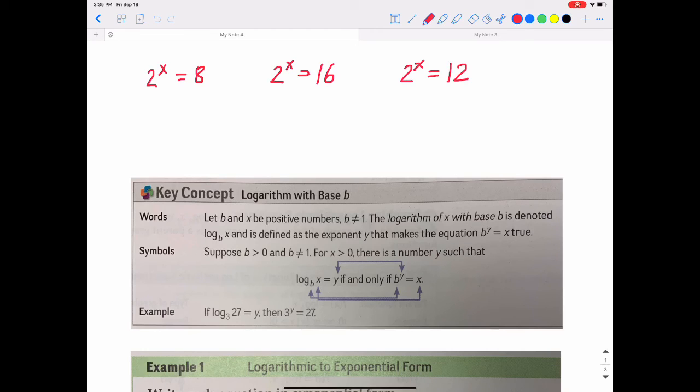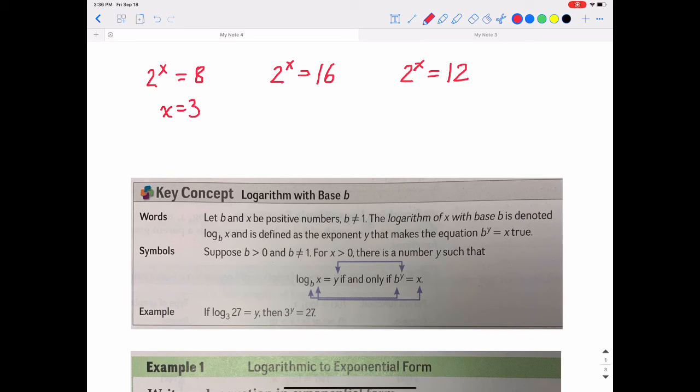So in the last section, we talked about how to solve an exponential function, and most of the time it was done through some sort of mental math. Like, for example, 2 to the x power equals 8. 2 to the what power equals 8? Well, that would be 2 to the third power equals 8, because 2 times 2 is 4, and then when you multiply it times a third 2, that would be 8. So we would just mentally say that x equals 3.